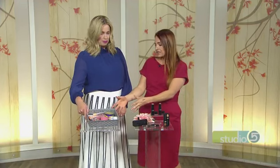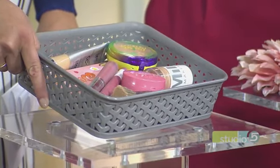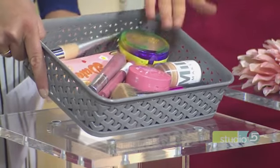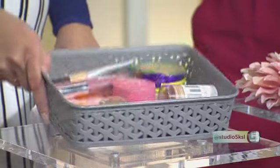So it condenses things both physically, right? They're smaller, but they also work for multi-purpose, so you don't need quite as many of them. Because look at this. Right, so this is like a typical face for me. Maybe it's more than anybody else, but when you've got your shadows, your lips, your bronzer, your brushes, it's a pretty decent amount of makeup, right? There's like 17 things in here. Yeah, it's a pretty big group.